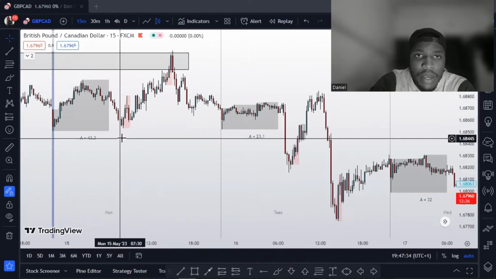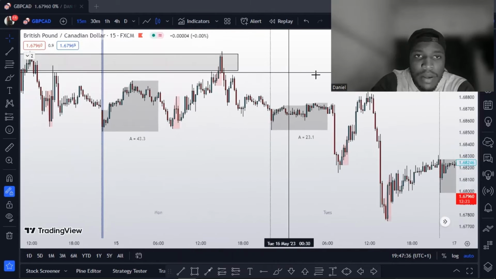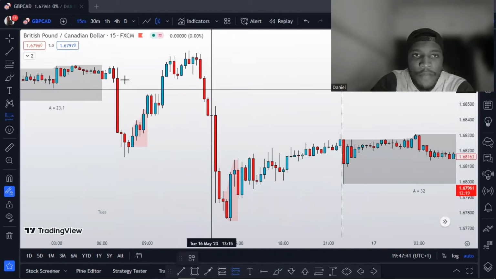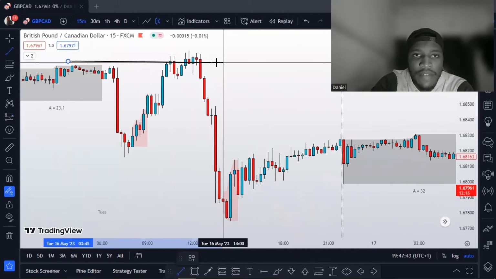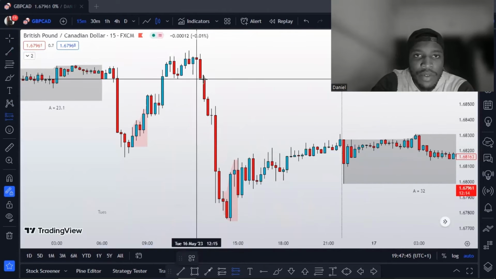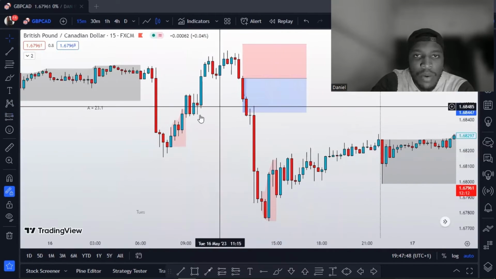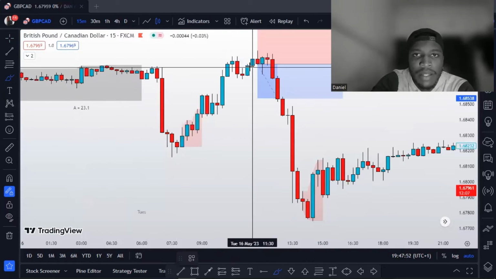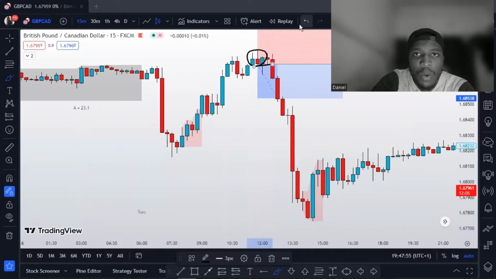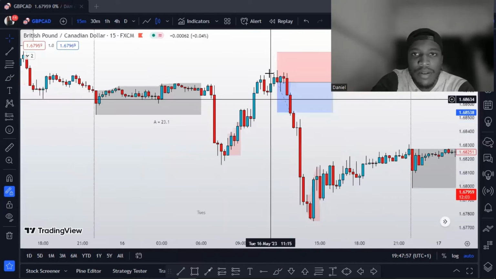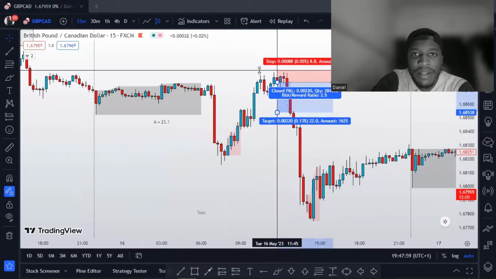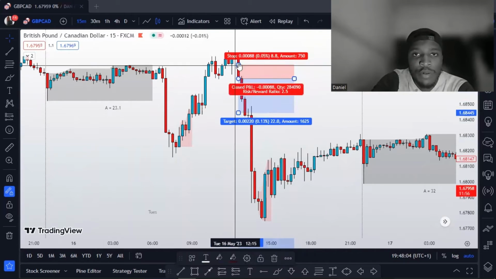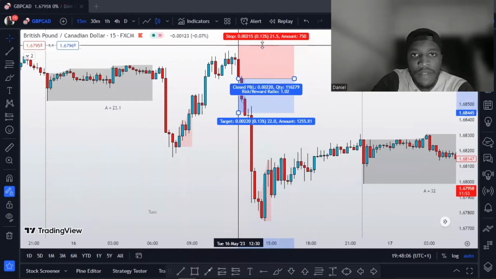Now what do we have here on Tuesday? We didn't have anything here on Monday. Here on Tuesday, what do we have? We have this M formation at the high of the Asian range. If we took this here, no, my entry would be here basically because of the candlestick pattern that is here. If you can spot what that candlestick pattern is, then good for you. But that's more like an aggressive entry. A better entry, a more confirmed entry will be this one. So let's just stick with this one for now.